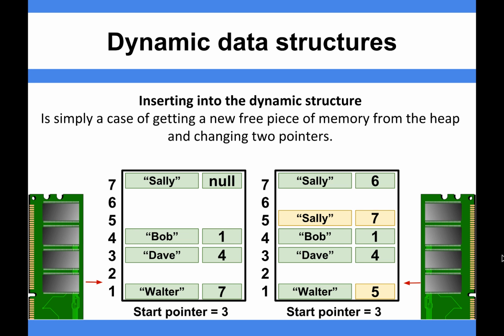Okay, and then I've just realised that says 6. Hopefully you can identify there's nothing in 6. That should have said null. It's my error, but I'm 5 minutes into the video. I don't want to re-record it. So that should have said null there. Please ignore that 6. But that's how you insert into a dynamic data structure.